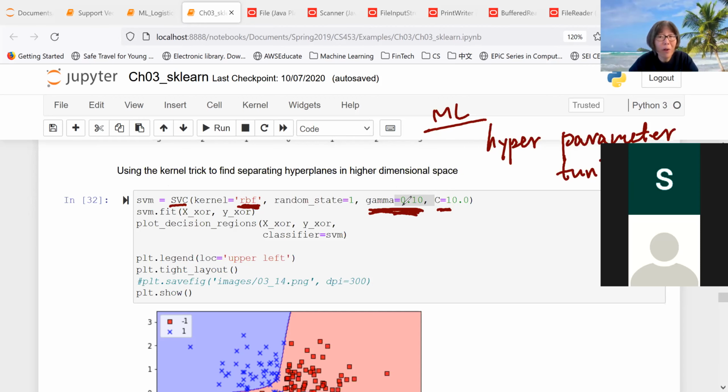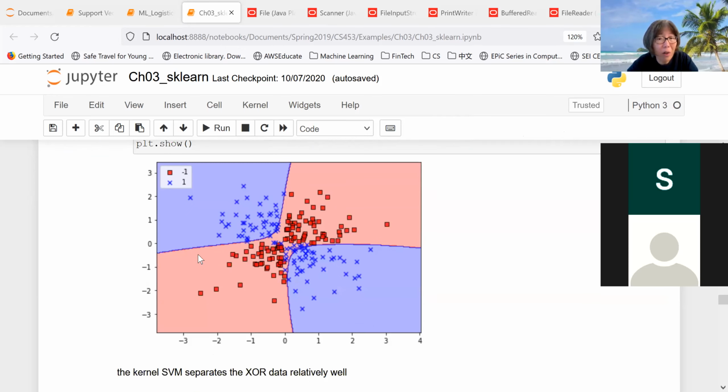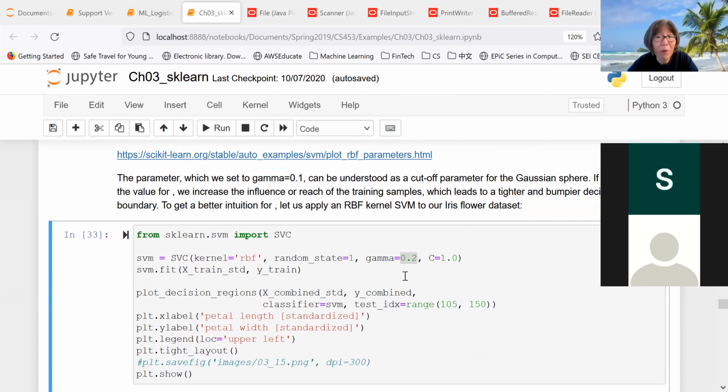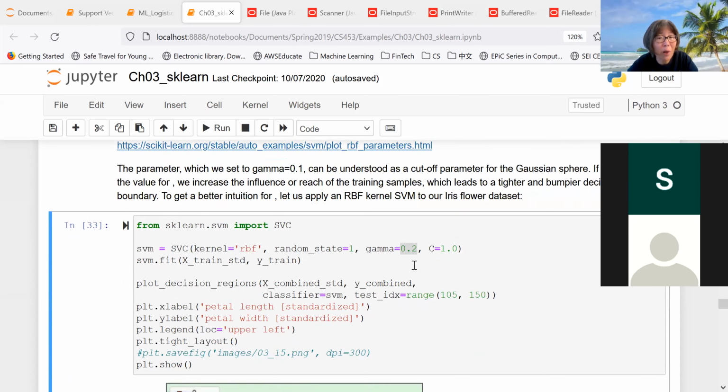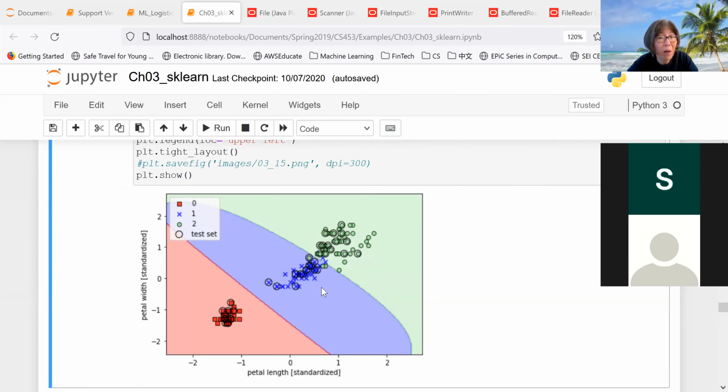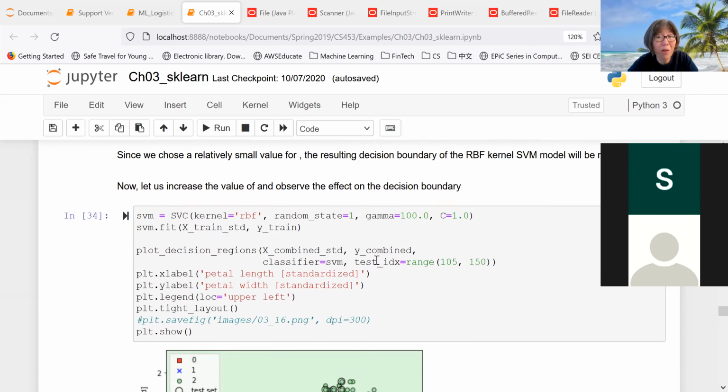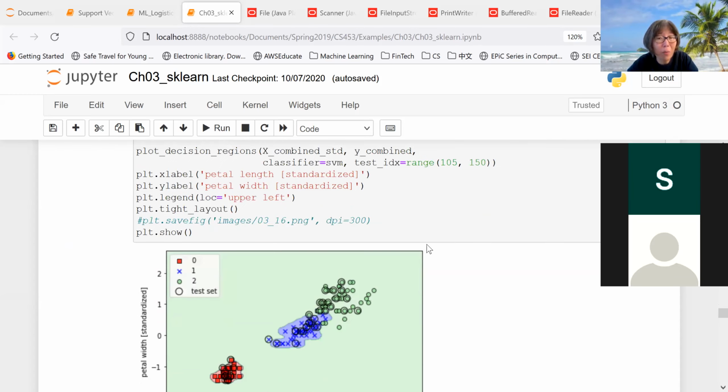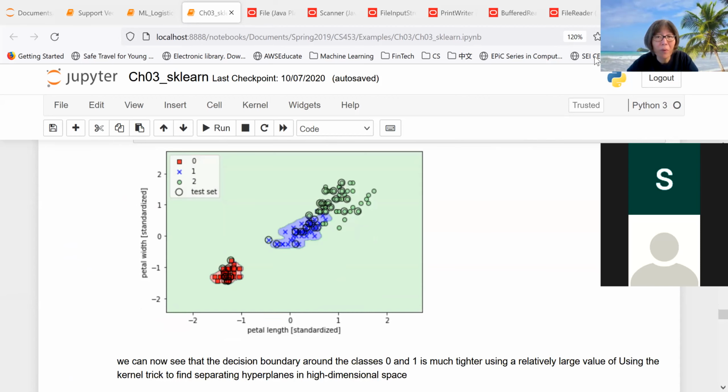Initially it starts at 0.1, and for this case it's quite good, we can see. Then we try to increase it, and it's not bad. If we increase more, of course, it's quite precise.